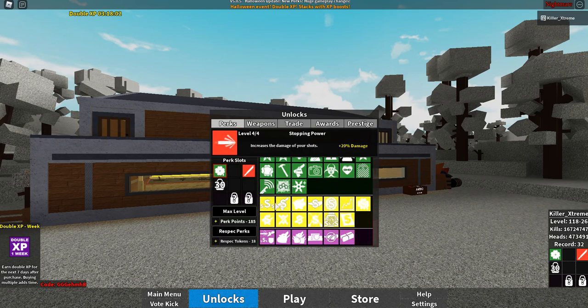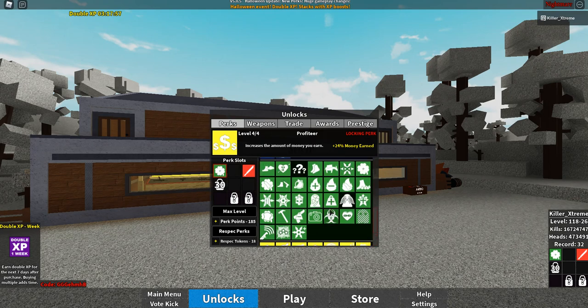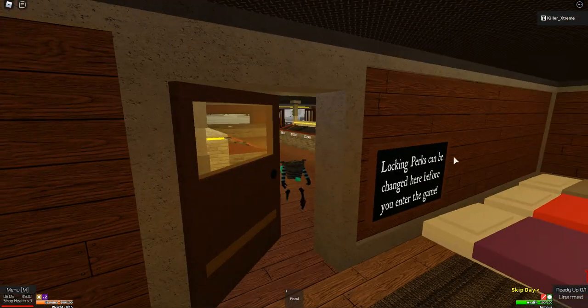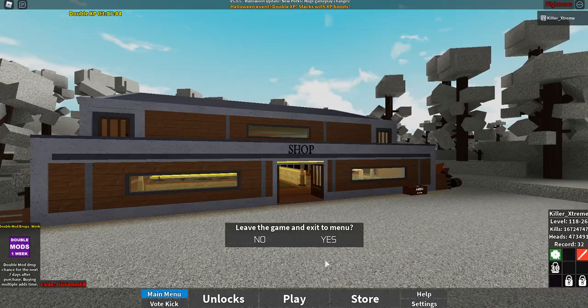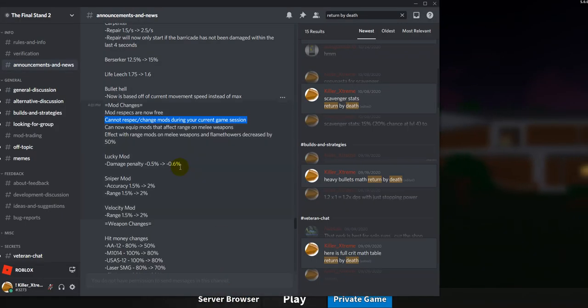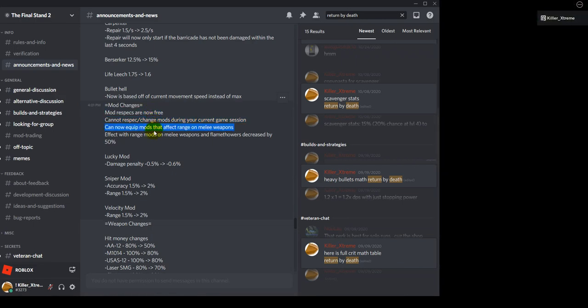It's the same thing with locking perks. Once you leave spawn and you put on a locking perk, it's going to have that red border. You can't take it off. See, look, it won't go off. It says it right here: locking perks can be changed here before you enter the game. It should also say mods. Locking perks and mods can be changed here before you enter the game. But yeah, that's basically it. So we'll go ahead and make a new game there. So that is mod respecs.